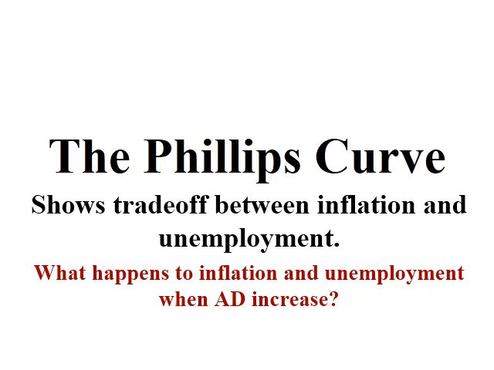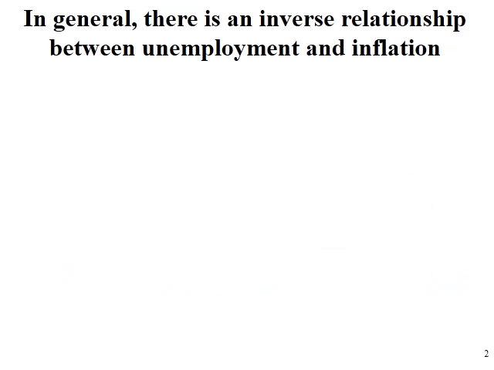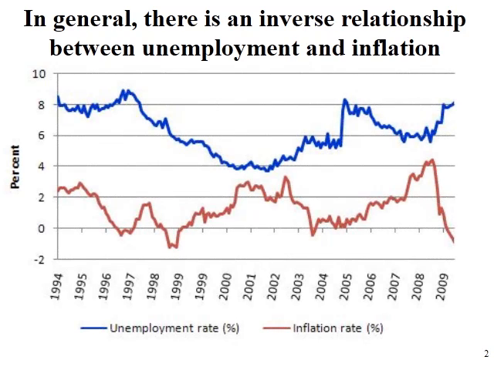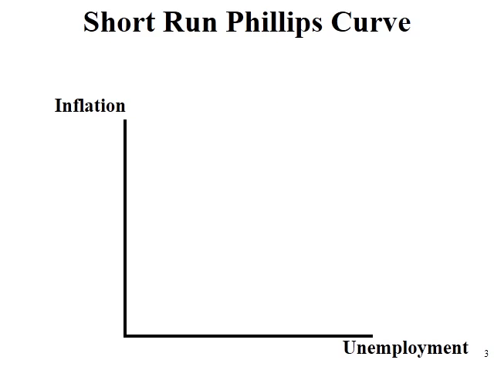To look at what this trade-off between inflation and unemployment is, let's look at some of the data over the years. Now, what we can see over the years is that there, in general, is an inverse relationship between unemployment and inflation. You can see that it's almost a mirror image of each other when we look at the data over the past 20 some odd years. And just like our aggregate demand, aggregate supply graph, because they are partner graphs, it's an easy way to think of them, we're going to have a short run and a long run Phillips curve.